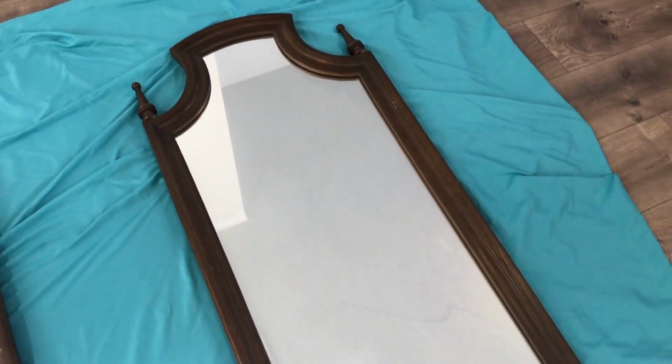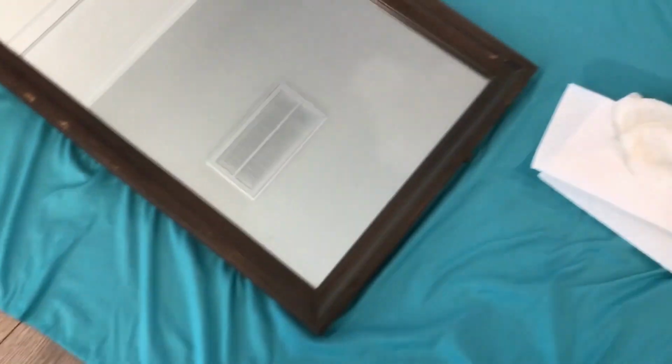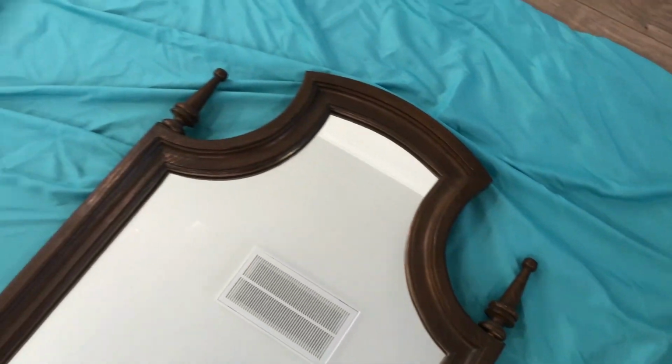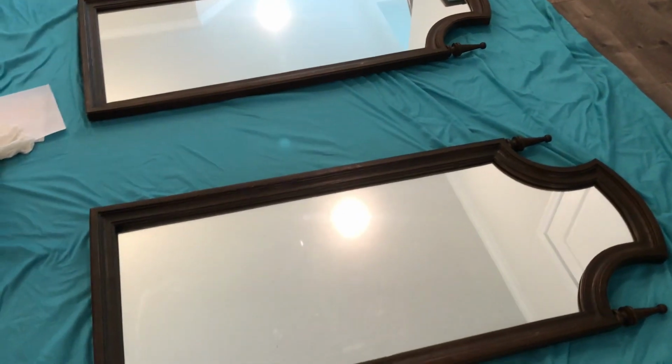Now, these mirrors are from that dresser that I redid, and if you have not seen that video, I will link it below. But as you can see, they're just dark brown mirrors that are in need of some uplifting, and that is exactly what we're going to do. There are a lot of marks on this mirror, but that's about it. Nothing too major that's messed up with these mirrors, so this is going to be a really easy fix.